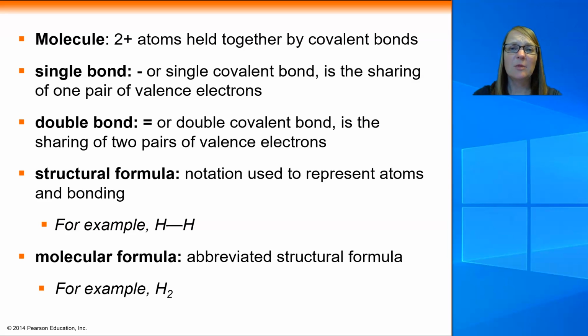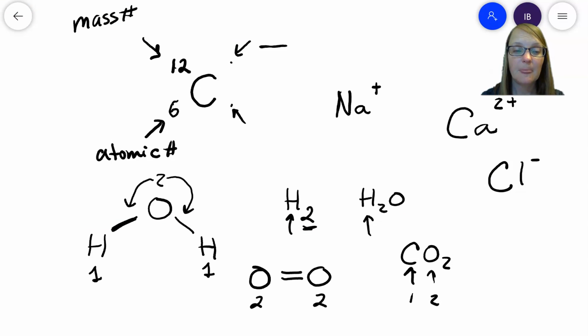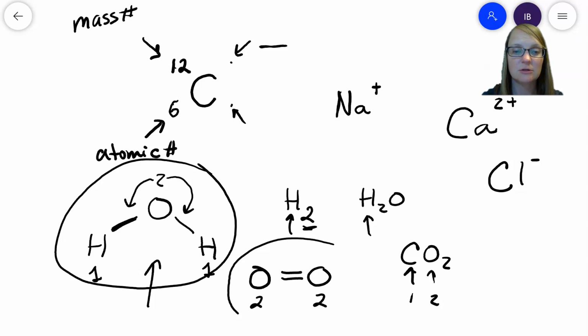Okay, now there are different ways to represent molecules. The ones that I drew out just a minute ago, those are all pretty simple molecules, and so it's easy to draw out the structural formula for them. And a structural formula will show you all the different atoms and how they're connected. So you'll see all the covalent bonds, all the solid lines drawn between them. So for example, this is going to be a structural formula here for water. This is a structural formula here for oxygen, a molecule of oxygen.